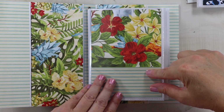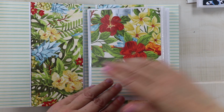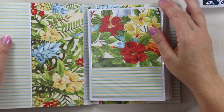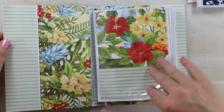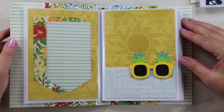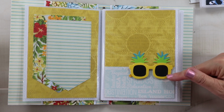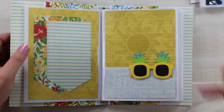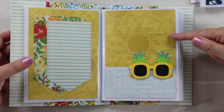So I didn't do anything for the front cover here because I want my book to read as 2-page layouts. So I've got just this cover. You could easily add a picture or what have you for this. And so here's where I'm getting into coordinating my paper with these stickers, and this little pineapple sunglass is so funny, and so I knew I wanted to pick that yellow.